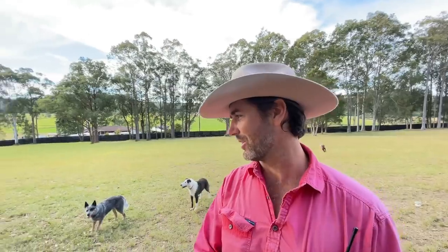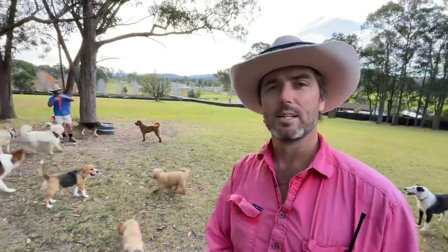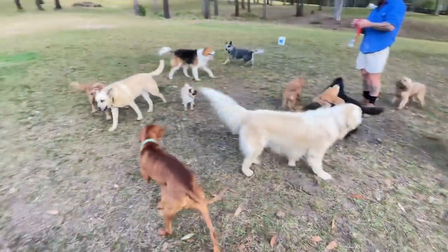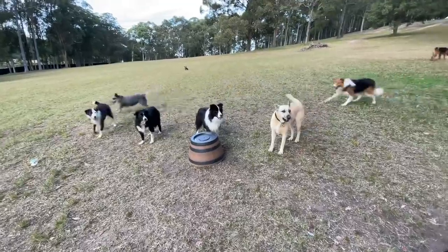Righto, Tuesday pack, let's go, eh? Who's going to get on board? We've got Bridget down here, who is Jeffrey's little sister, and she chases Jeffrey, who chases the lure. So again, we're going to hope that in the coming weeks she deviates her focus from Jeffrey to chase the lure, because she's quite fast. They both are quite fast, but we'll see how we go.